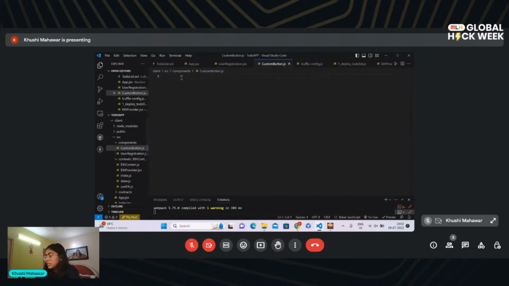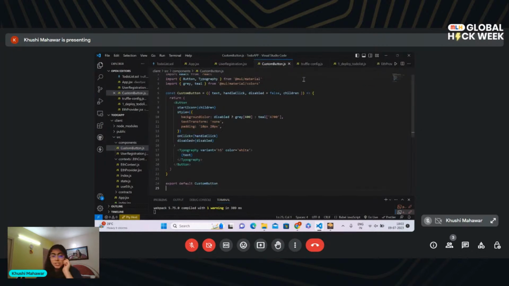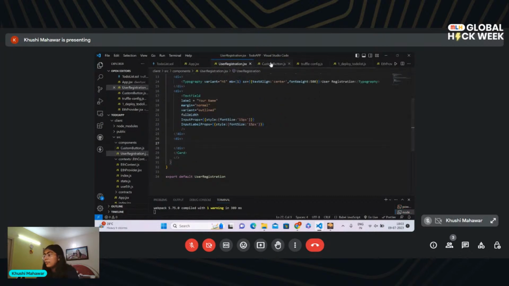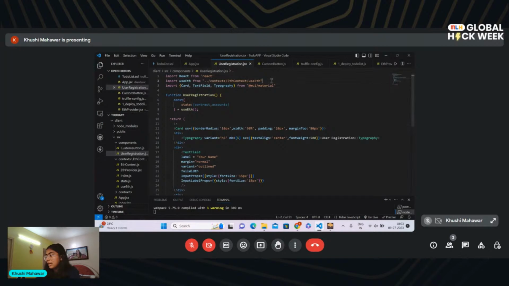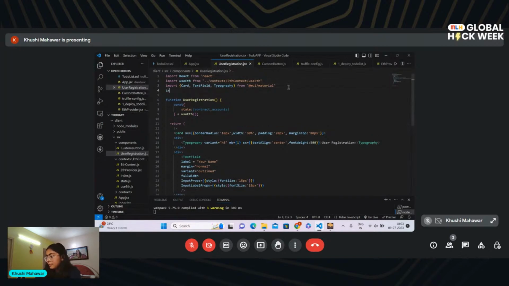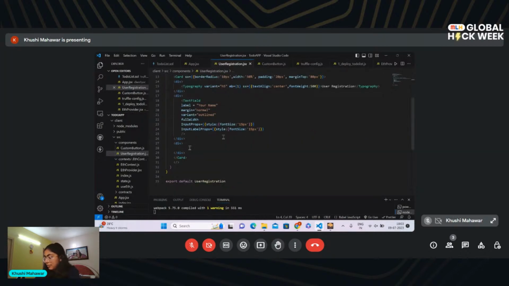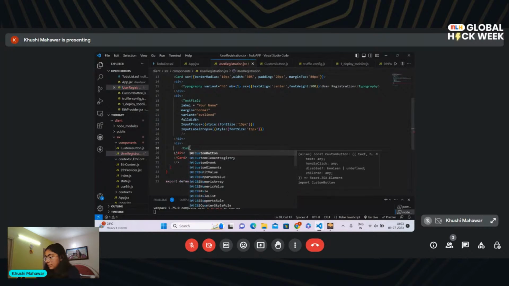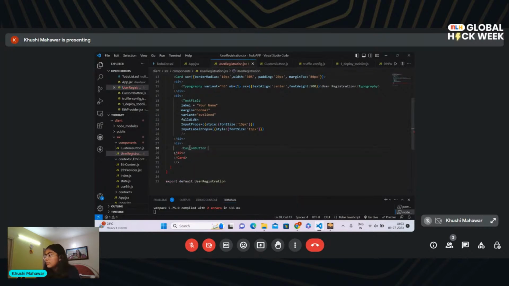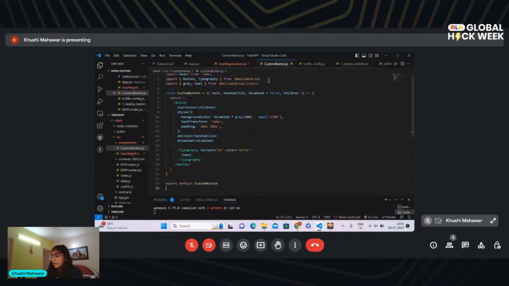But if you just want to use the simple button of HTML or MUI, you can use that. So I'll first of all import the custom button I've made. Custom button. That's it. And I'll call this in my wrapper div. Let me just explain what I have done over here.